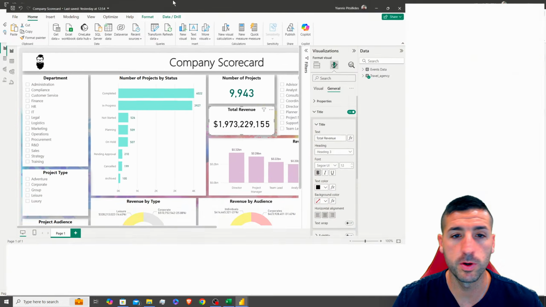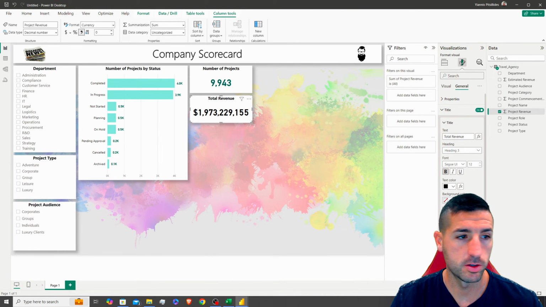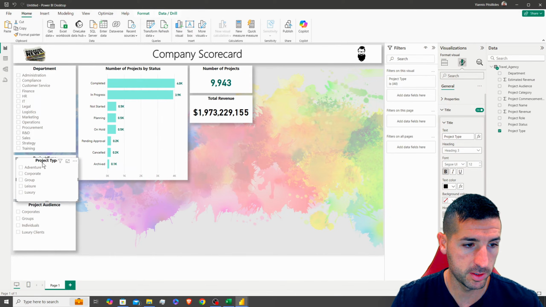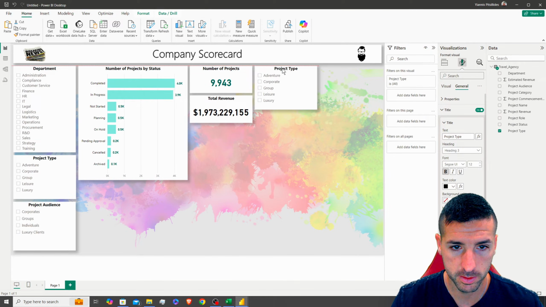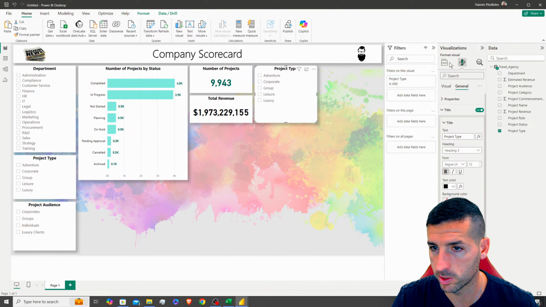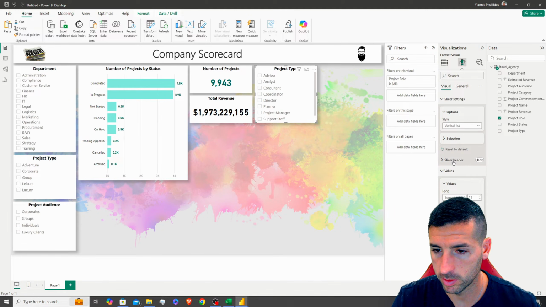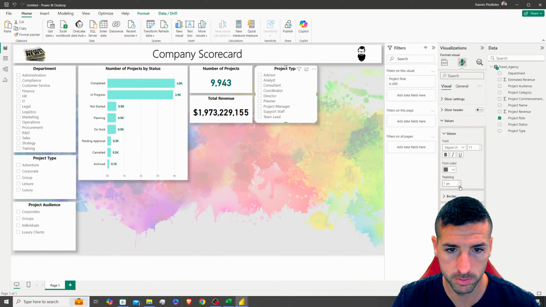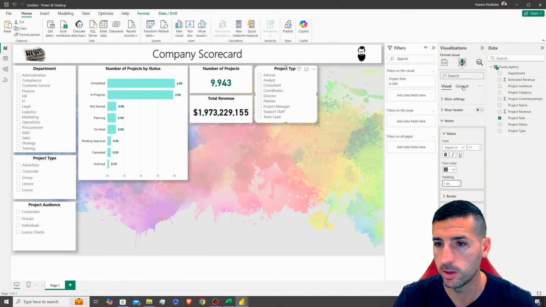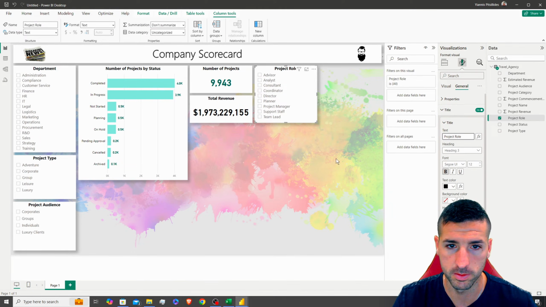Right, next we want to have another slicer, which is this project role over here. So I'm just going to copy this slicer, paste it, and then move it over here like this. Take all the space, and we need the project role. So project role is going to go in this slicer. It's going to go away, and then we need to reduce the padding a bit, which is, where is it? I think it's over here, padding, 3, 2, 1, yeah, 1, everything is visible. And then the title is going to be project role, copy, paste, there we go.